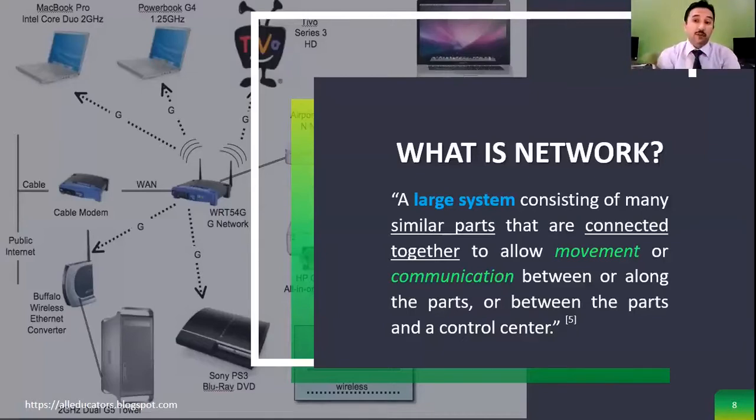Rather, they tend to think of it as a formless collection of connections. It is actually the place people go to find or share information. So a network is a large system consisting of many similar parts that are connected together to allow movement or communication between or along the parts or between the parts and a control center, according to the Cambridge Dictionary.